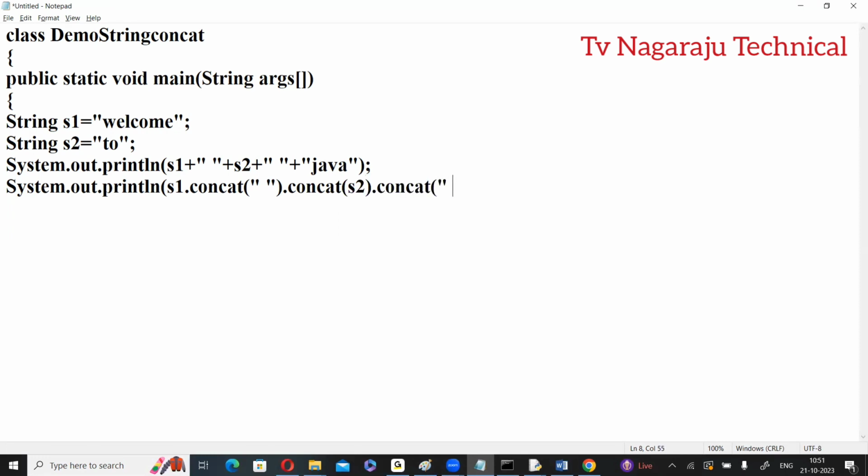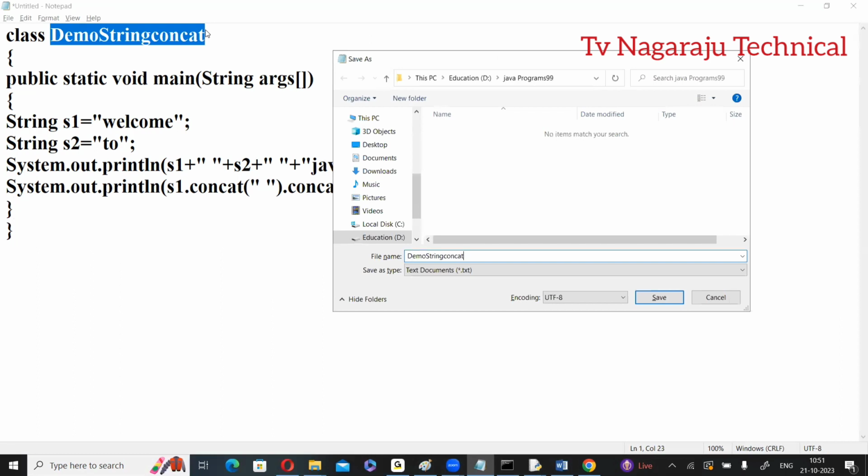Suppose a space I need here, like this, then concat of Java. You got the point? So first s1 is concatenated with a space, whatever the result, that is concatenated with s2, that is concatenated with a space, that is concatenated with Java. You can use any approach, any number of times. There is no restriction.